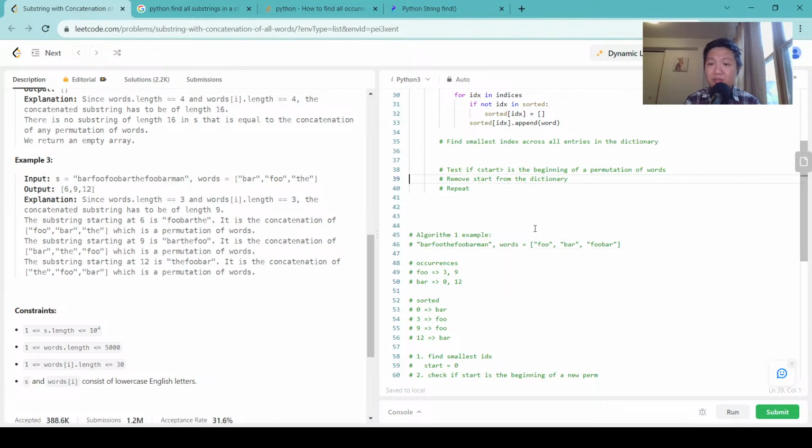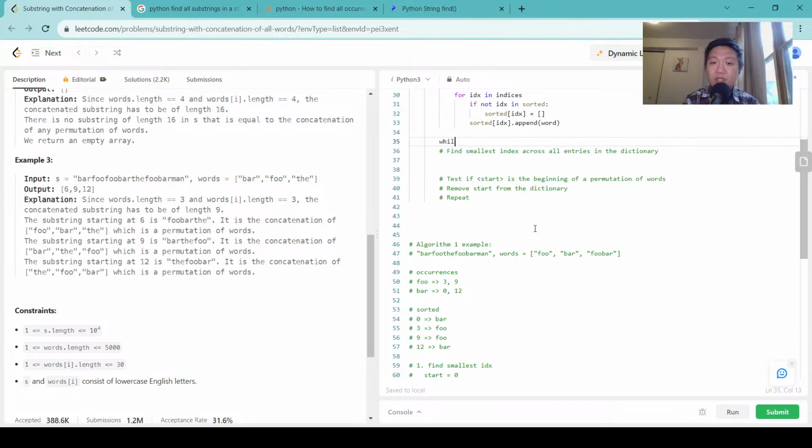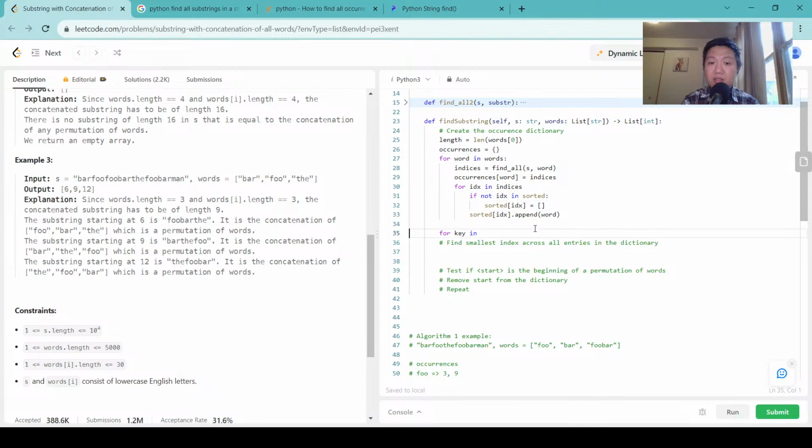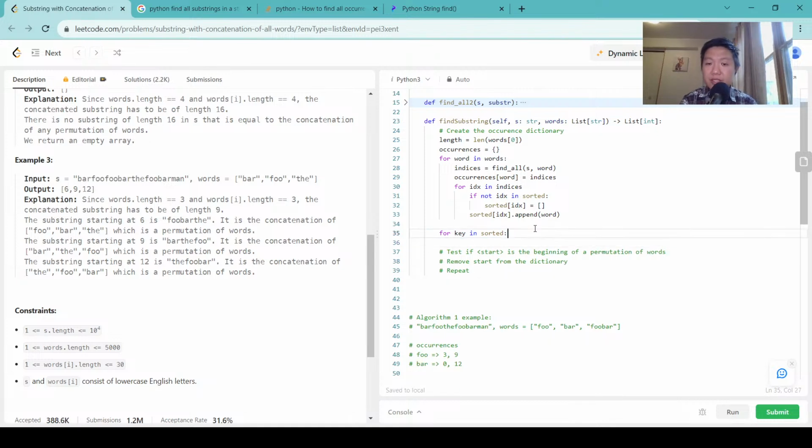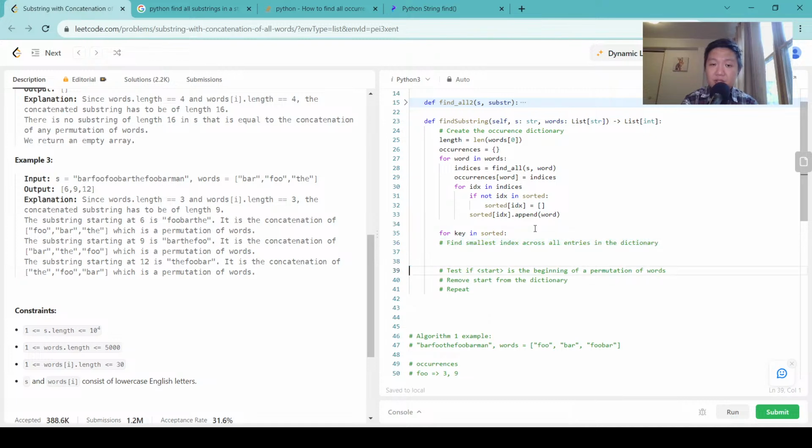Test is start is the beginning of a new permutation of words, I think. But let's find out. Maybe we don't need occurrences. We might just need this sorted. So find the smallest index across all entries in the dictionary. Basically what we're doing is, for a key in sorted, this is going to be the next smallest thing in the whole dictionary, right?